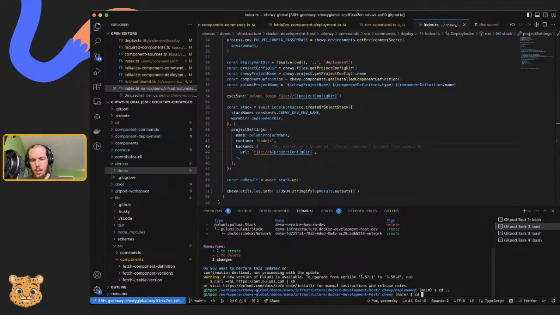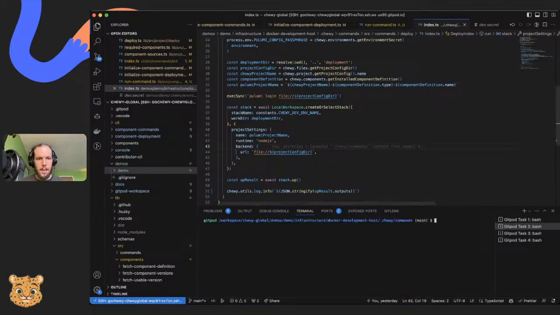Actually, cd commands. Just gonna update this to say, oops, at the environment, and then within the environment, we have the component.